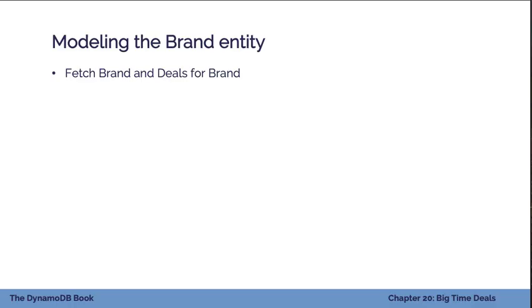So that's how we handle that first access pattern of fetching the brand and the latest deals for that brand. You're going to do the same thing for the latest deals overall, where you're going to look back at today's deals. If you don't have enough, then you'll go back to previous days as needed.